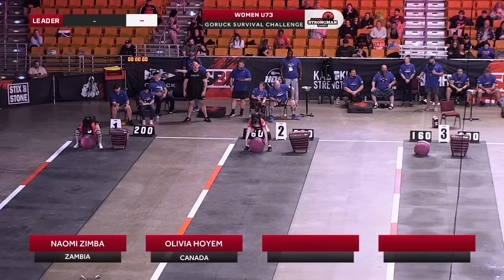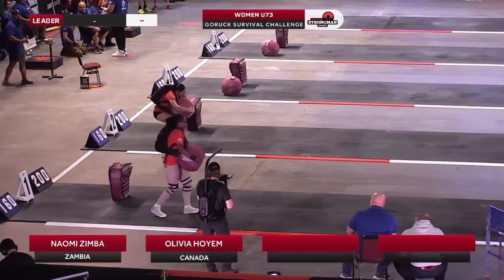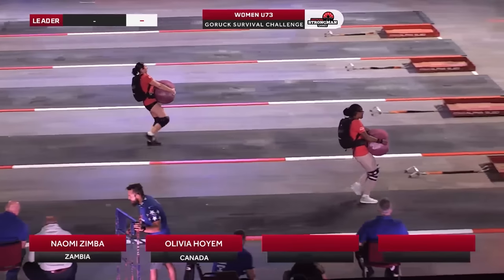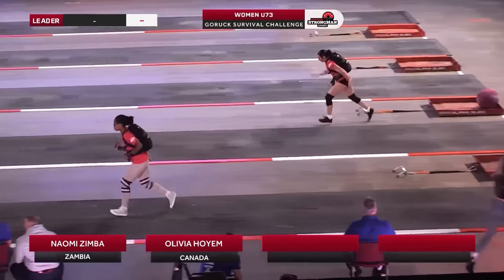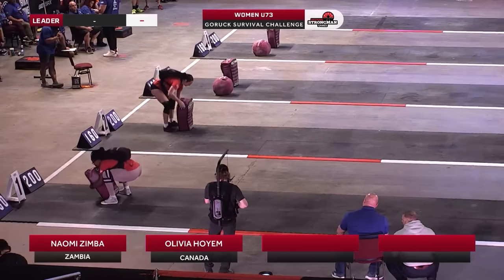And shake, everybody. Do it. Said the I word. Here we go. We're off with our under 73 category ladies. The weights remain the same for all women's under 73. Naomi Zimba of Zambia in lane one and Olivia Hoyam of Canada in lane two. What a quick turnover.